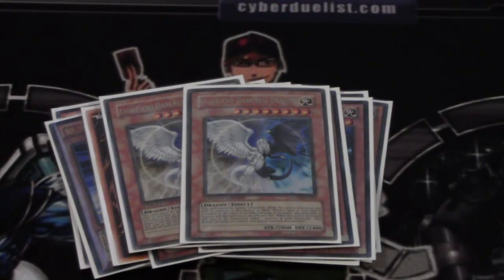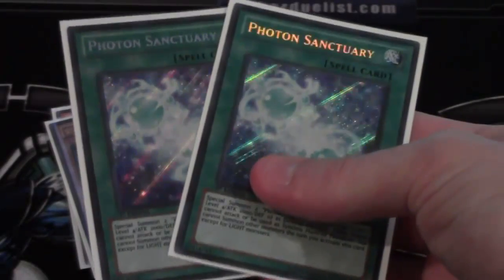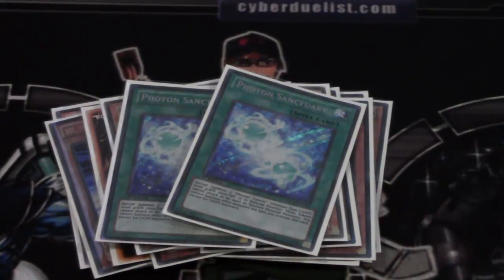Alright, now we're going with the spell cards. We have two Photon Sanctuary, just another way to bring out some of those higher monsters. Just plain and simple, really. I feel like that kind of explains itself. That's the way a lot of the Photon cards are, really.